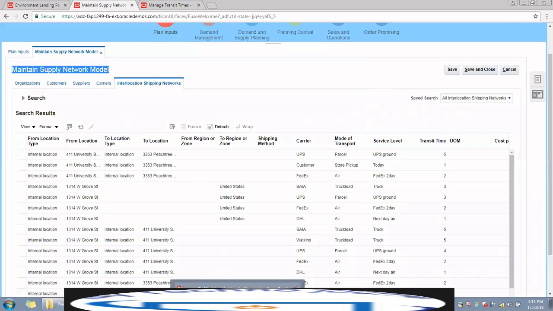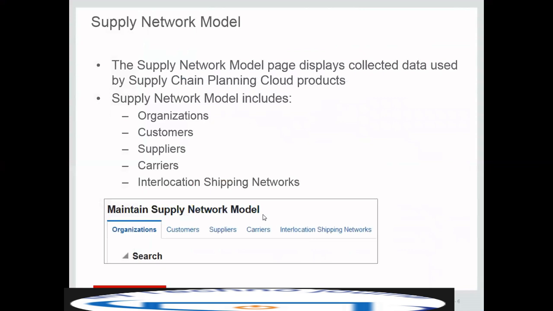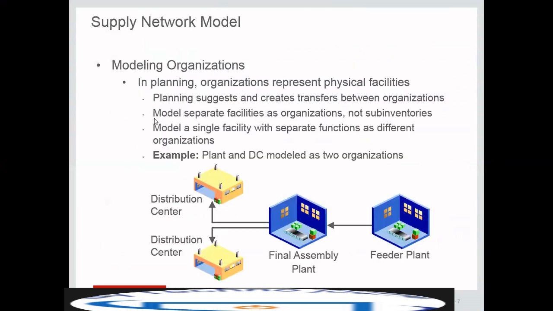Okay, let's go back to the presentation. The maintain supply network model displays the collected data used by supply chain planning cloud products. So these are all the different objects or entities being displayed in this user interface. So how do you model your organizations?